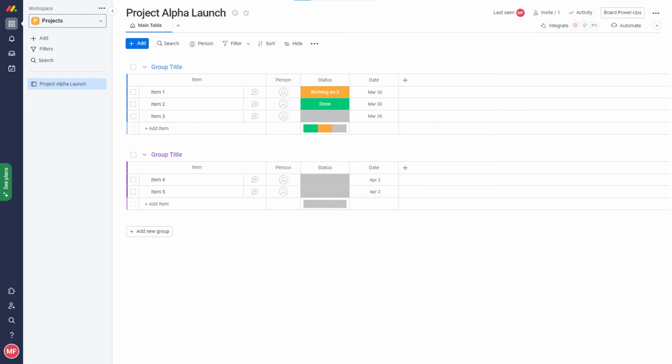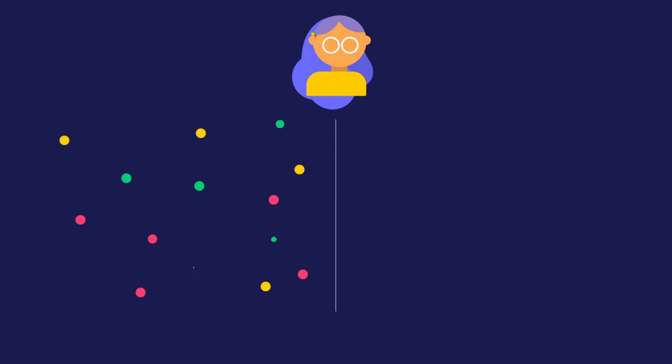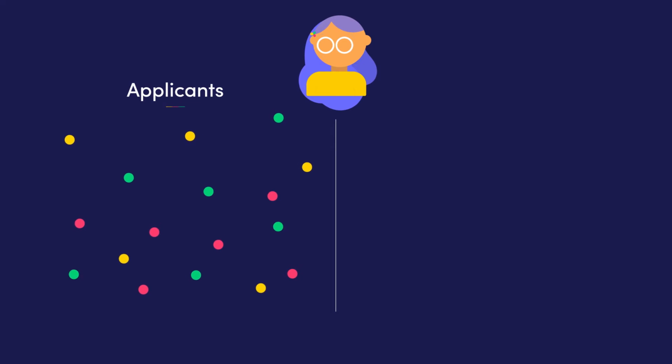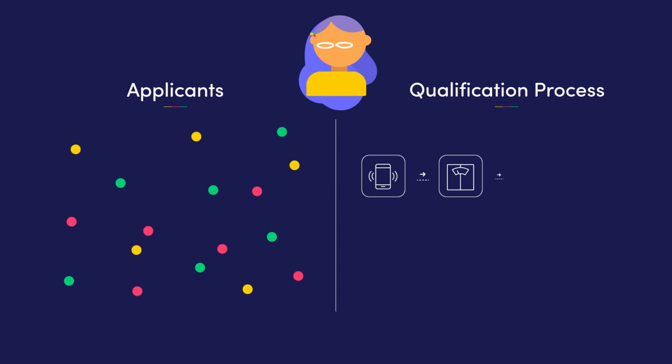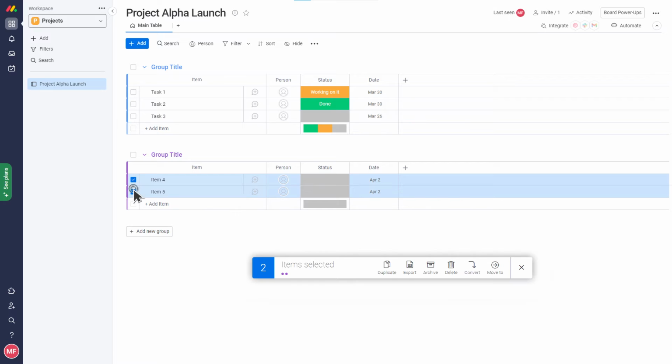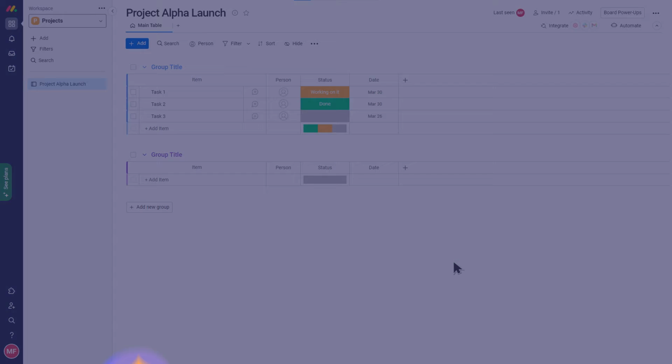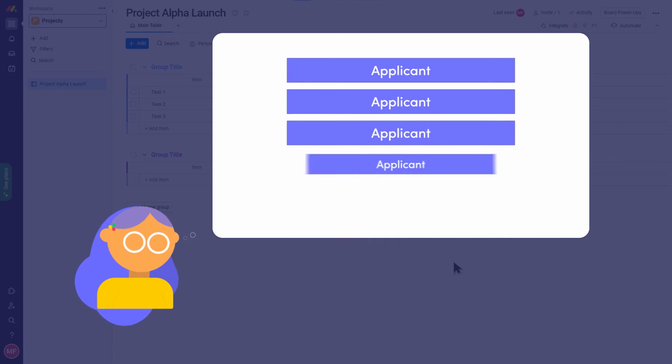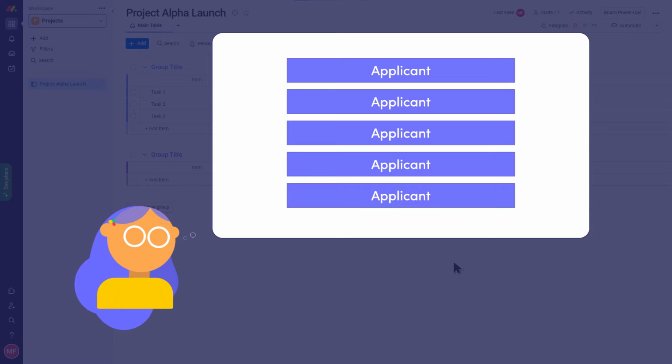This is going to be where you manage your workflows. A workflow might be built on one single board or might span across multiple boards. Looking at our process map, we probably want one board for storing the list of applicants and another board for managing the qualification process. Each row in our board is called an item. Each item is what is being managed, like a project, a task, or a client. In both my applicant repository and the qualification process, each of the items will represent an applicant.